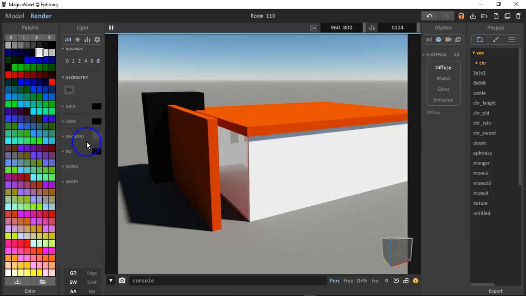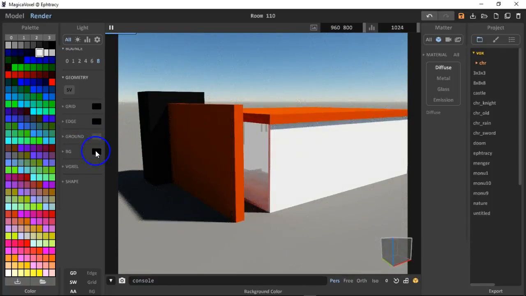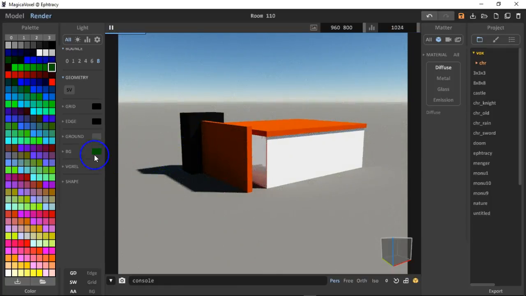So you scroll down a little bit with your scroll button on your mouse wheel, and you have the colors for particular things. So your grid could be colored a certain way. Your edges will be what pretty much your 3D model is edged out to be. You can go, or voxel model, you can go in and click here for the BG. So let's turn the ground into maybe like a green, dark green. I don't know. Maybe it's on grass. So we click that, and this will all turn dark green. On the very next render it should turn green.